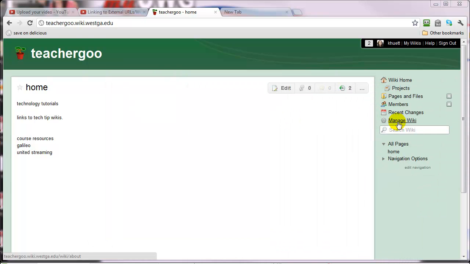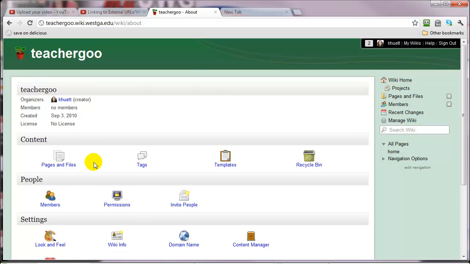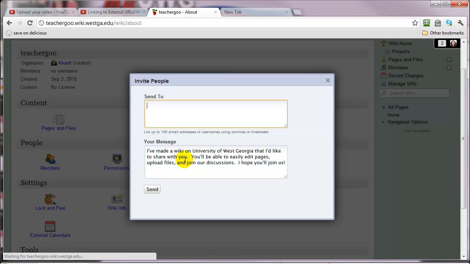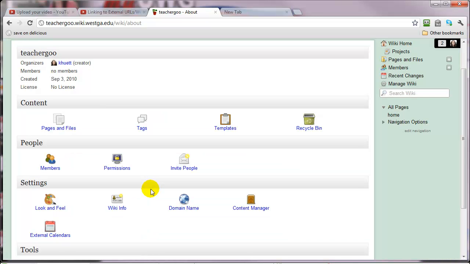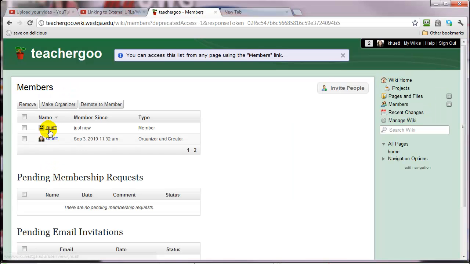So here's how you add somebody. Go to Manage Wiki, and then you can go to Invite People, and then in this area you would add the username. As an example, I'll add my husband to this wiki. He's J Hewitt. But remember, if you're adding me to your wiki, you put K Hewitt. So once you've entered that person's username, you hit send. And then they're pretty much a member at that point. Even though you just invited them, they technically are a member. Like if I go look here at members, you see that J Hewitt has been added. So, all right. Thank you very much.